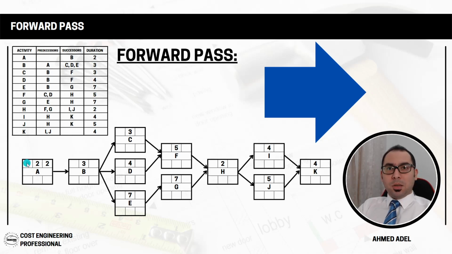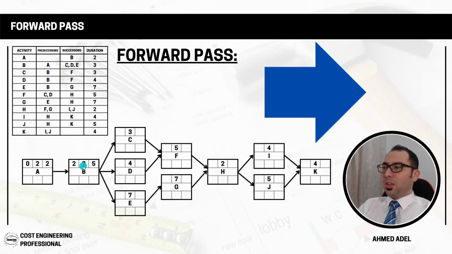So this is the early start of activity A. All I have to do now is to calculate the early start, the early finish, and the project duration for these activities. So I'll start from 0, and for activity A, I have the duration here, 2. So I'll just say 0 plus 2 equals 2. So early start is 0, early finish is 2. Early start plus duration gives me the early finish. Next, 2, which is the early finish here, will come as the early start for the next activity. So this 2 will come here.